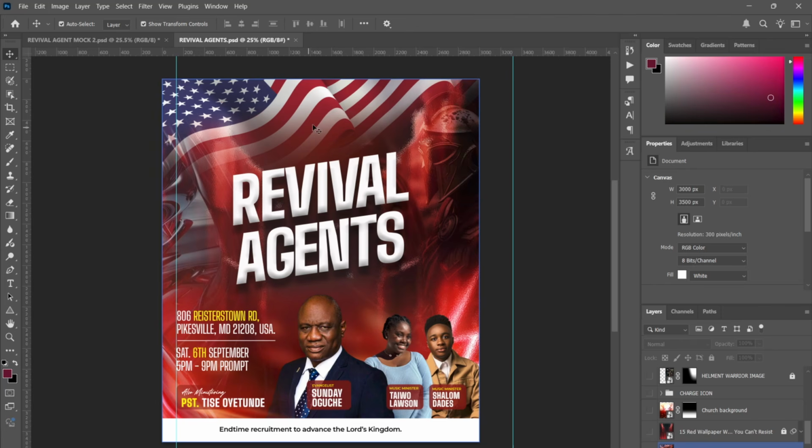And then you go ahead to see, yeah, the flag of United States of America also has red, so you see it blends well. And then you go ahead to see blue, just a touch of blue, part of the flag that has a touch of blue. All right, so the colors are critically sorted out. All right, so with that being said, I'm going to show us the layers.